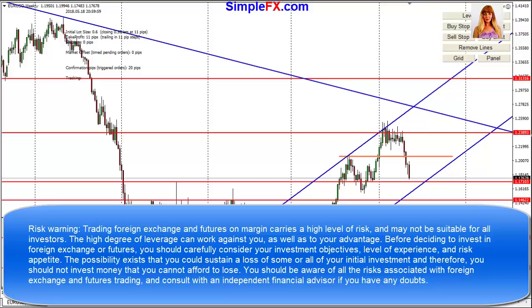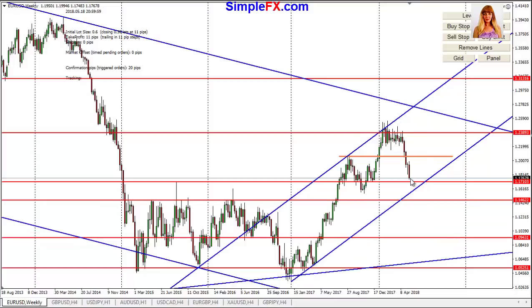So, this is the weekly chart, euro-dollar, and obviously right now you can see that we are in a head and shoulders pattern. The market dropped down, and do you see this little level? This is an important one, and right now I would expect a little bit of consolidation, maybe around this area, that level. This is where I would have been looking at a possible final correction, right? Because we see it dropped, no correction at all, and of course if it is head and shoulders, then it's creating a possible shoulder. So that's why I would have expected a correction now.